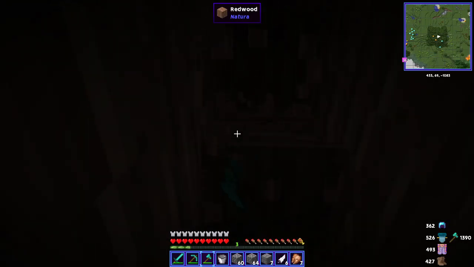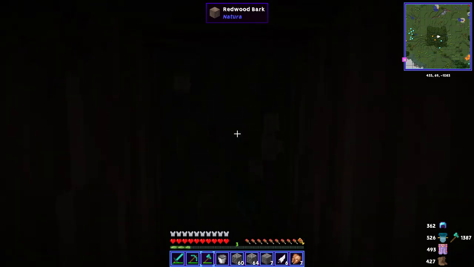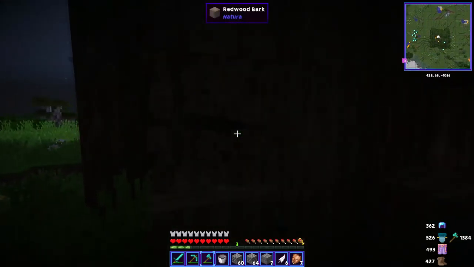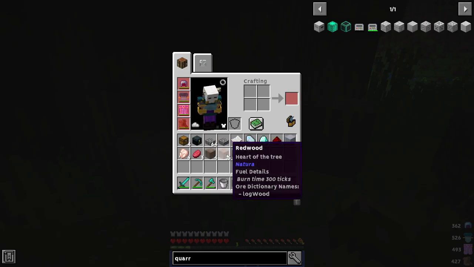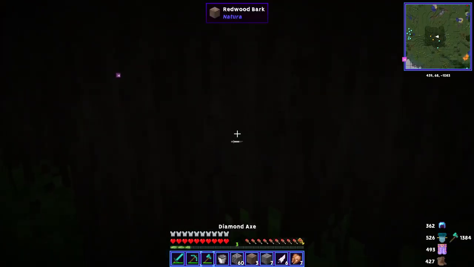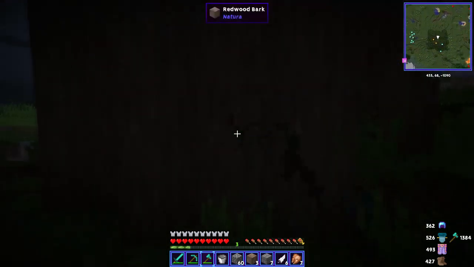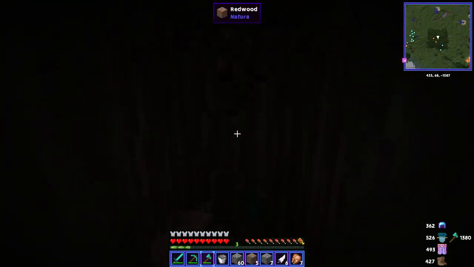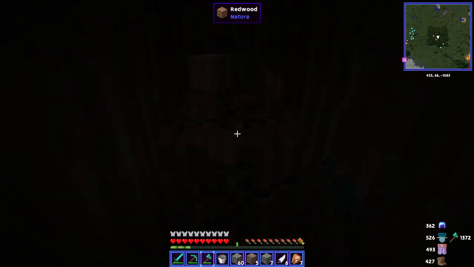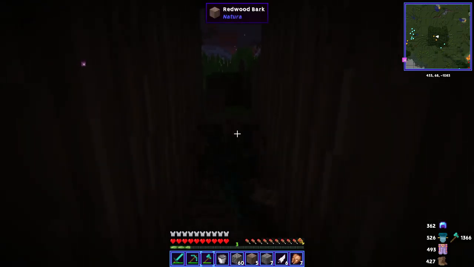Oh, guys, we might have found our future house. Why is that part solid? Oh, I don't want to destroy it too much. Redwood bark? Okay. Weird that I can't break that side, but I can break all these sides. Guys, we might be coming back here to live, because this is actually pretty cool. Can I dig right through and make like a triple way staircase? No, that is weird. I can make double entrance.